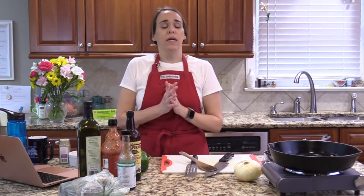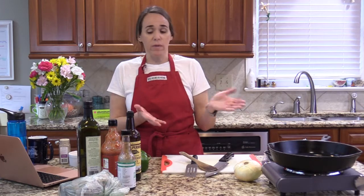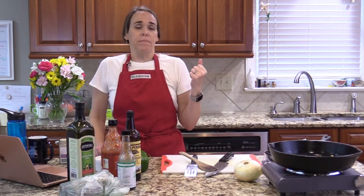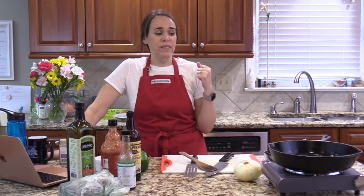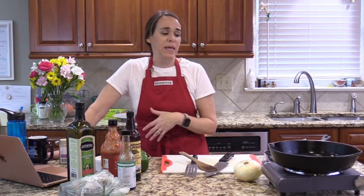I'm going to use a little bit of butter — I could use ghee, but I just prefer butter and we're fine with butter now. For a long time we didn't do any dairy, so if that's where you are, you can use ghee or just more oil. Avocado oil and coconut oil would be my top two choices for this recipe. I'm also going to put a little cheese on top, which you can totally leave out. There's so much flavor in this recipe — you do not need the cheese.